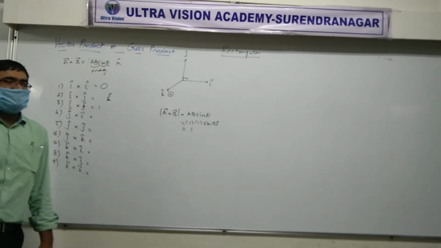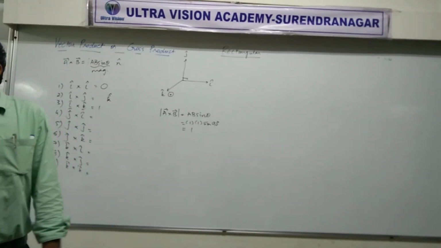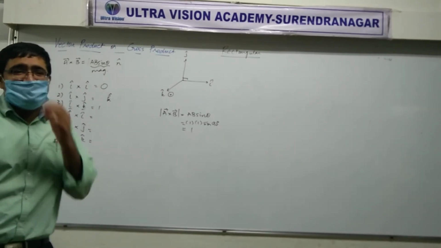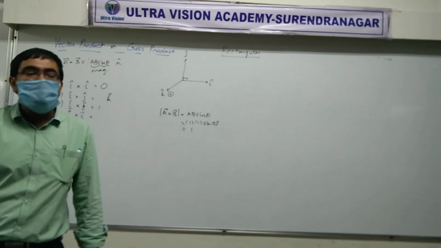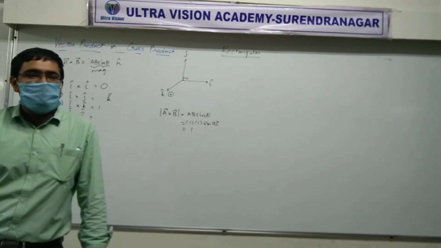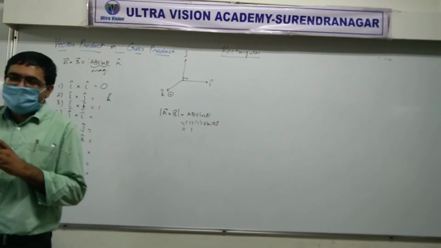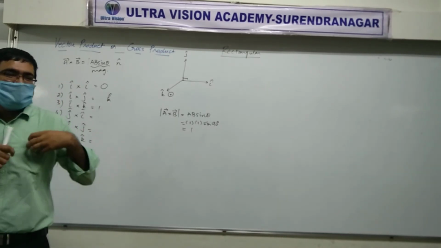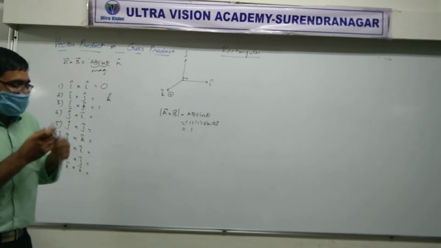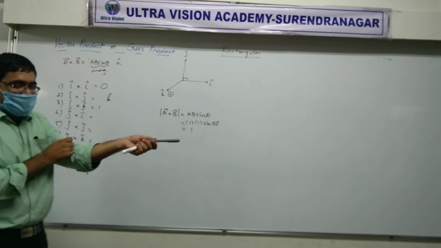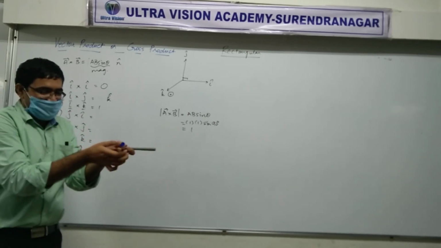Something more, the direction has to be written. Yes, you tried j caret cross j caret. Now okay, what do we do? Let's see what happens here. i caret is in that direction, correct? Yes, up pen is i caret, this marker pen is k caret, clear?